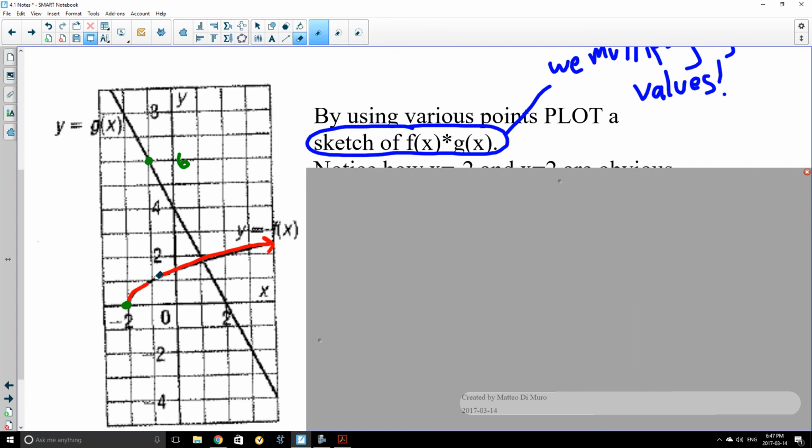So we're just going to go over here to this 0, and I'm going to highlight it in blue this time. Okay, so the y value here is going to be 0. On the other function, it doesn't really matter what the y value is because 0 times anything is 0. So we know that our resulting function is going to be right there at the green dot. Okay, this should be enough information for us to sketch our graph.